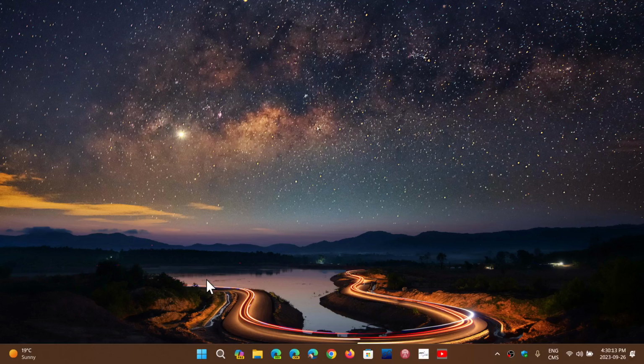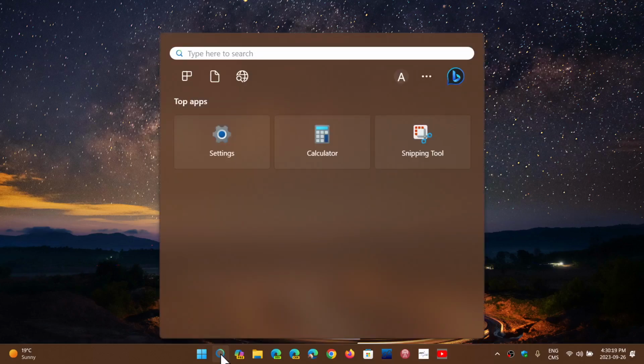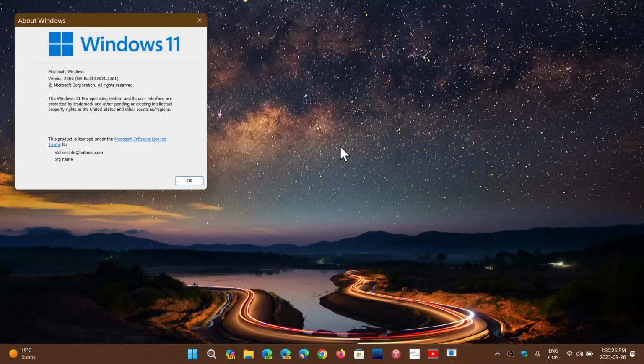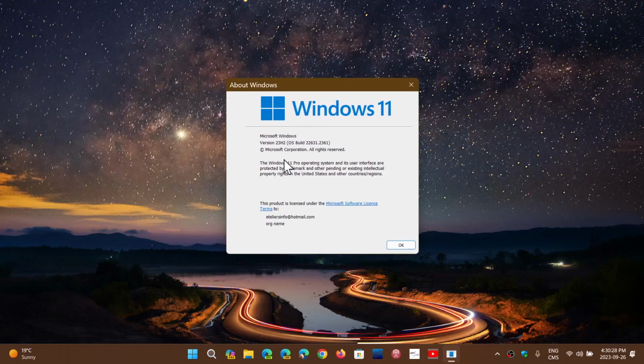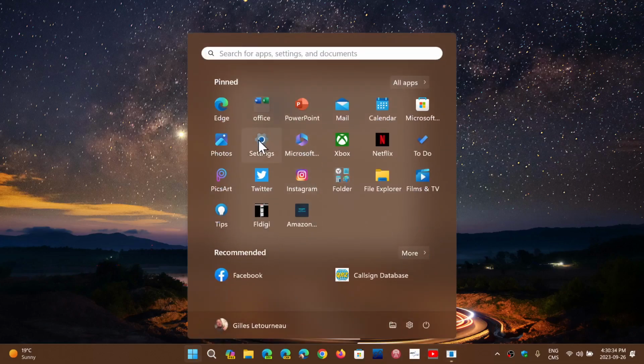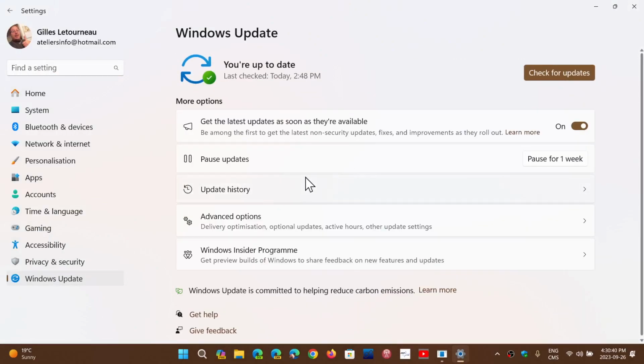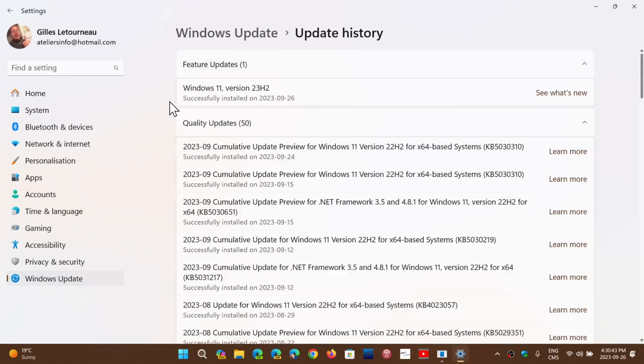There's apparently maybe a few features with it, but if you're on the Insider Preview, and this is where I am at here on this machine, you will see that today there's something that will probably come out in the next few weeks for everyone. And so, first of all, if we go and see the update and go to the update history, you'll see that Windows 11 version 23H2 is what was installed here on this Insider Preview. So don't check for that on your main machine. This is not what's pushed today. This is really Insider Preview.